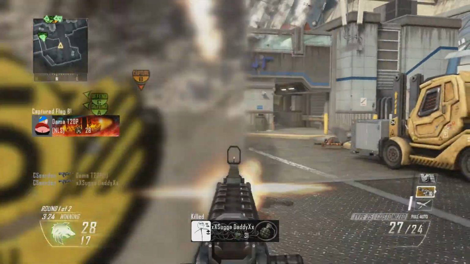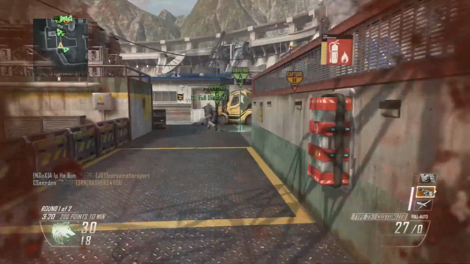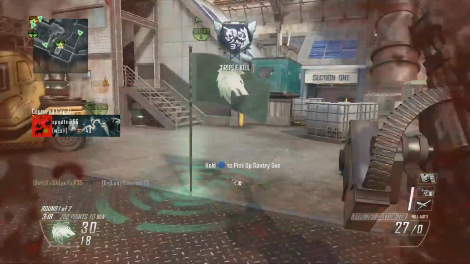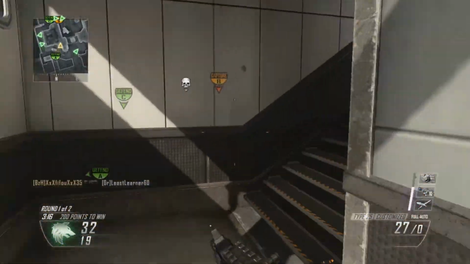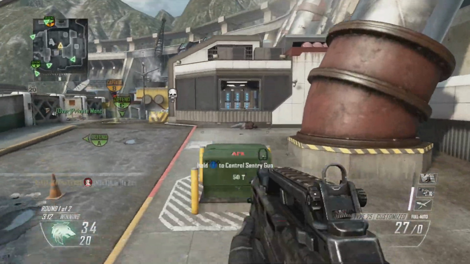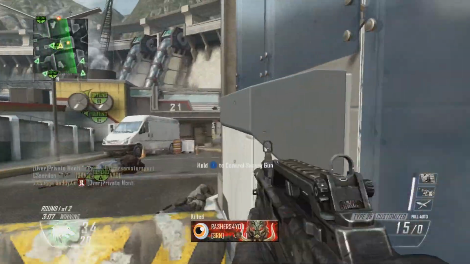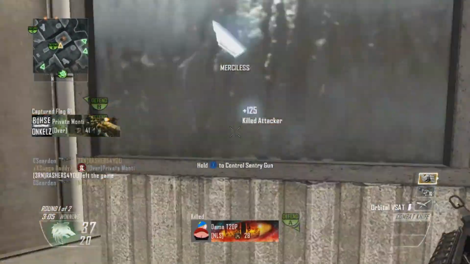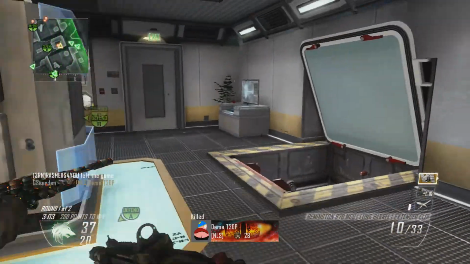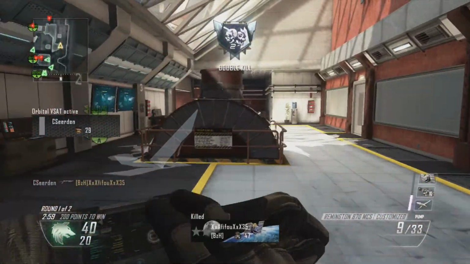Normally I wouldn't really recommend you use the sentry gun, but because I'm going through all the prestiges at the moment, I think I was level 30 in this video. I got it earlier today. I think I'm prestige 2 now. Because I'm level 30, I don't have the counter UAV or, what else don't I have? The EMP. Don't have dogs or swarms or anything. I actually unlocked the VSAT as my second permanent unlock token.